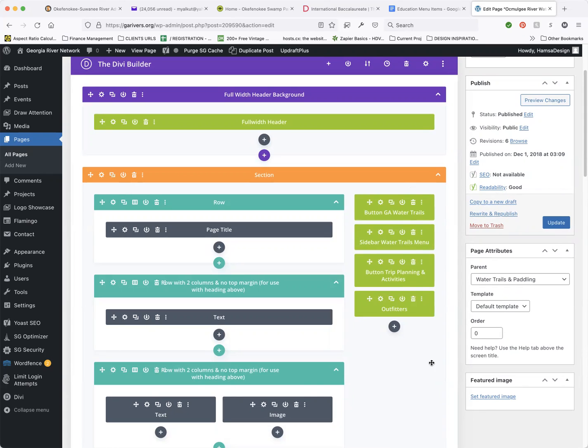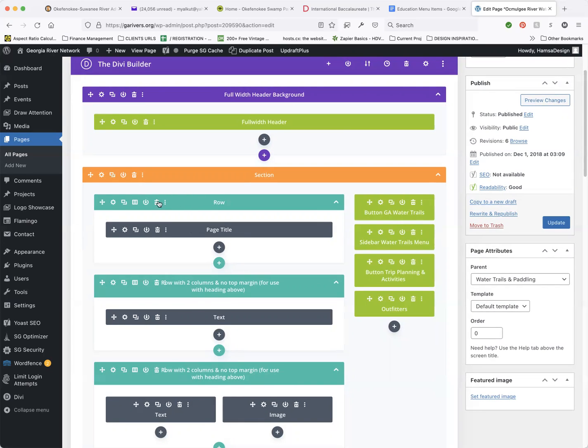It has global features, which means that if you change anything global, it will change everywhere on the website that it exists. And then the text modules and image modules are gray, or pretty much any individual module is gray.